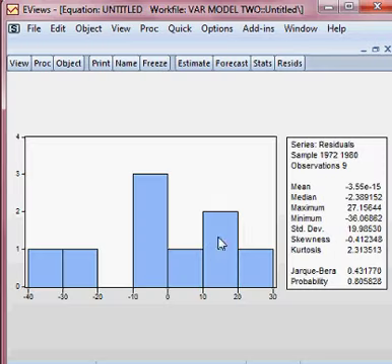Here the Jarque-Bera statistic and corresponding p-value. How much is the p-value? 80.58%, meaning that we cannot reject the null hypothesis, meaning that the residuals are normally distributed, and that is desirable. So we are happy about it.